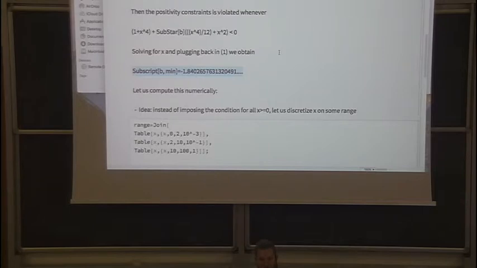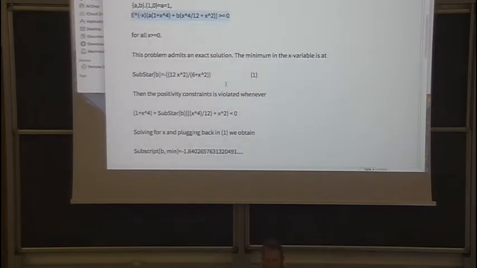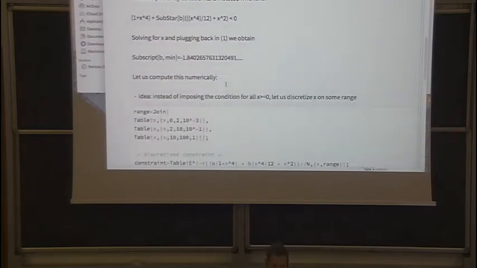But now let's try to address this question in a more numerical way. This is a very complicated question. Well, in a sense, this is sort of complicated condition. You have a polynomial in X, and you want to minimize it. It has to be larger than 0 for all values of X. So one idea could be to discretize this constraint for different values of X, and try to impose this condition in a certain range. And this is a zero-step approximation.